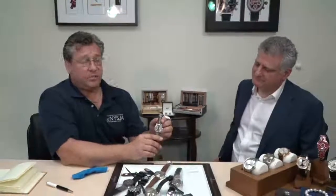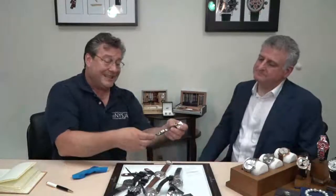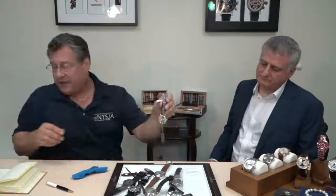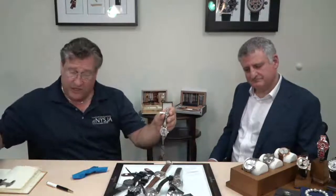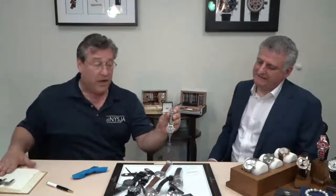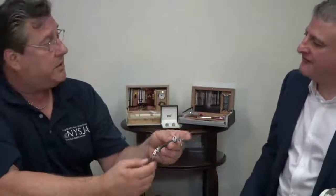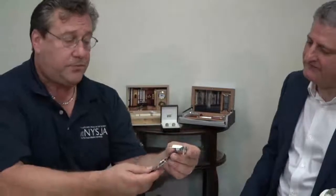It's a manual wind. So again, it's a thin enough watch to where women would love that. The diamonds, the elegance, whether they use the chronograph or not. If more women are starting to appreciate mechanical watches, this is a great option. A beautiful strap, a style piece, and it's not cheap. It's a dear watch. It's a $29,500 retail watch. However, I'm showing on the website now at $8,295. And again, an additional 25% off for the next 24 hours using Vault25.